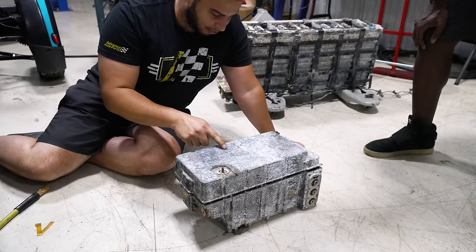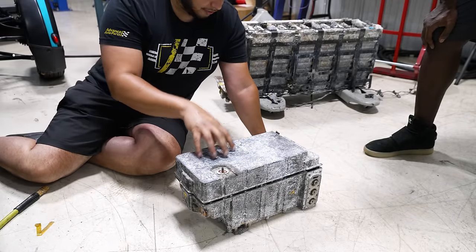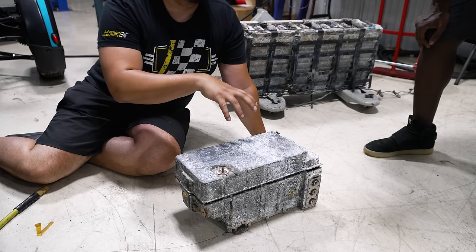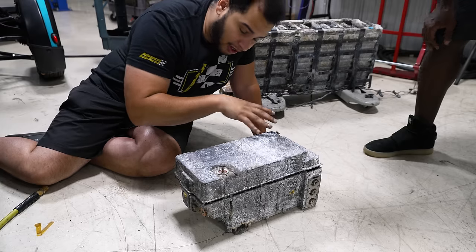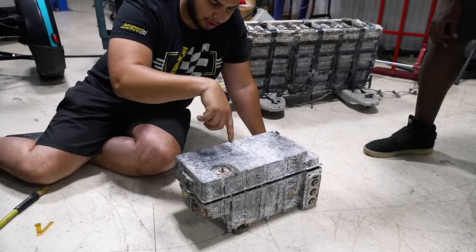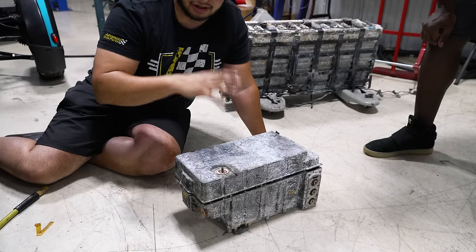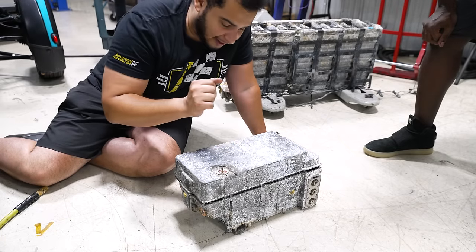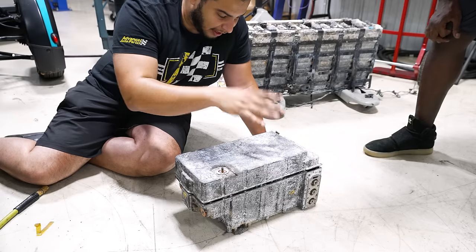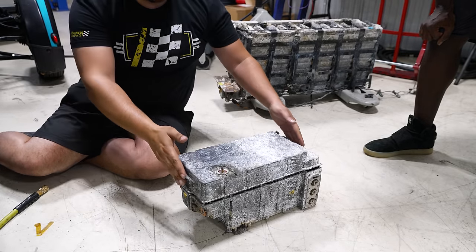Okay, so this right here is the DC to DC converter. It converts the high voltage to low voltage. Correct, yes. Whatever the voltage was in this battery, like 600 volts, it converts that to 12 volts for the car. It basically acts as an alternator and runs the 12 volt systems in the car. This is supposed to be sealed, but I don't know if it was meant for this kind of saltwater intrusion, so let's take this off.